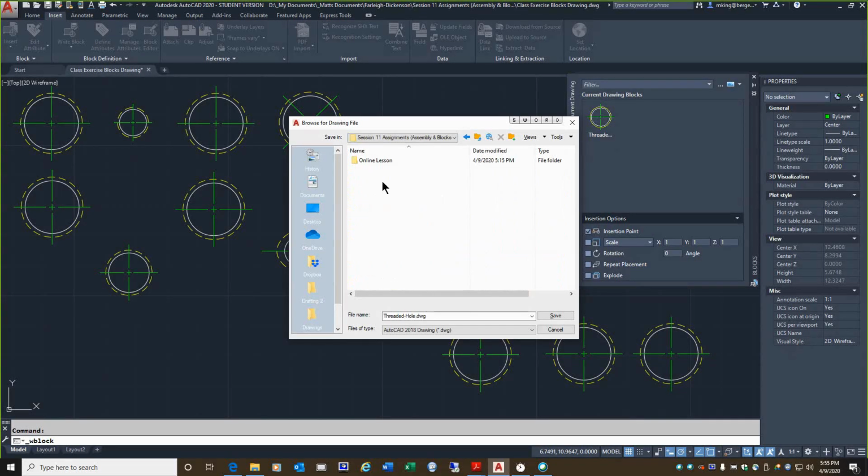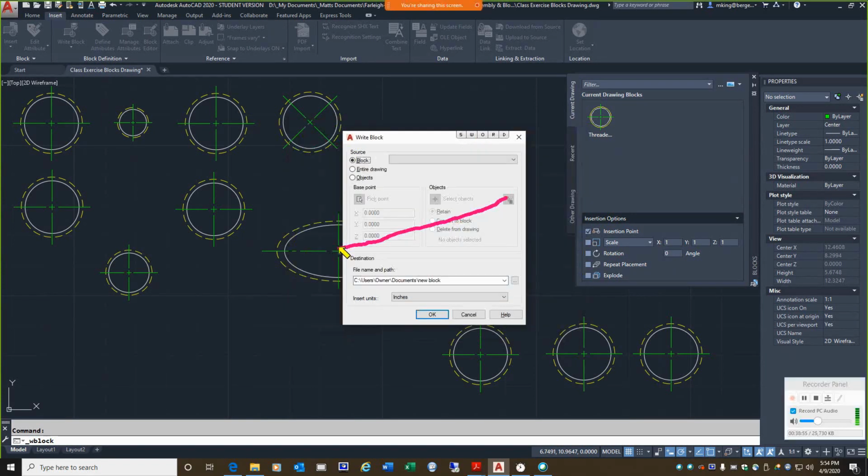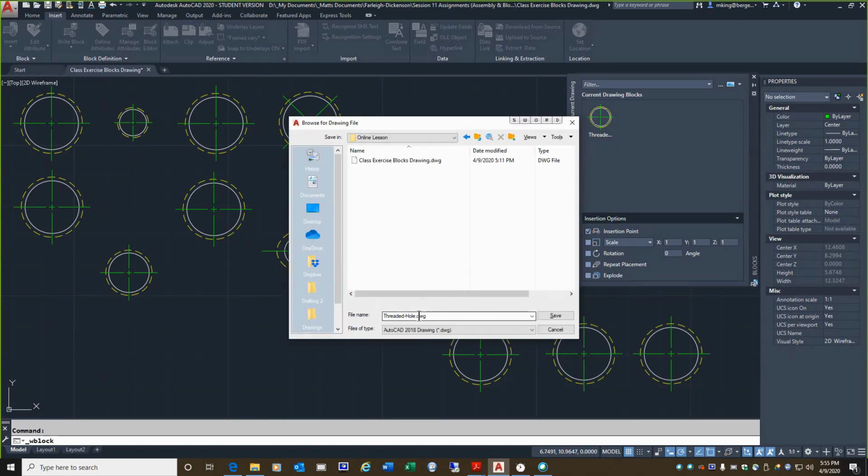Okay, so I'm keeping everything in here, and although I could change the name, don't change the name. Now you've got a block name that's different than the W block name, and you're going to be going crazy. All right, so leave the name the same. Select save. All right, so I browse to where I want to save it.